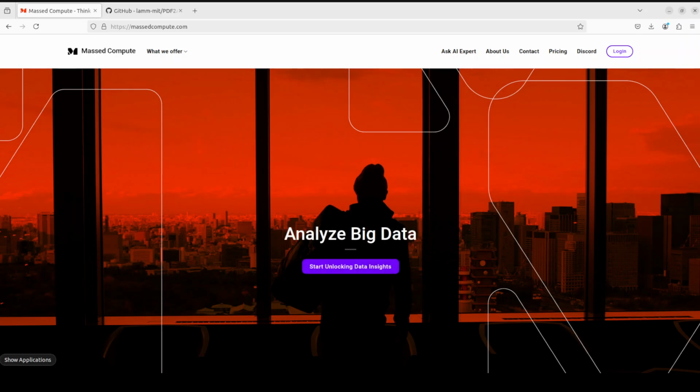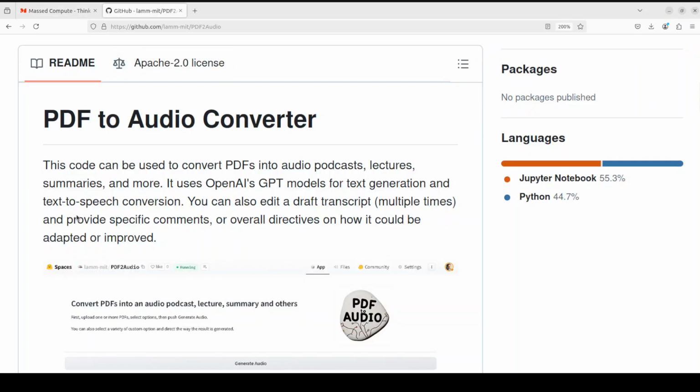Having said that, there are a lot of other features for this PDF2Audio. You can upload multiple PDF files. You can select from different instruction templates, like what sort of audio you want to generate. Is it a podcast or a lecture or summary? And then there are a few others. You can customize your text generation and audio models. You can even select different voices for speakers.